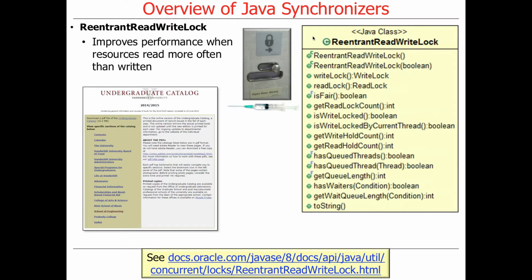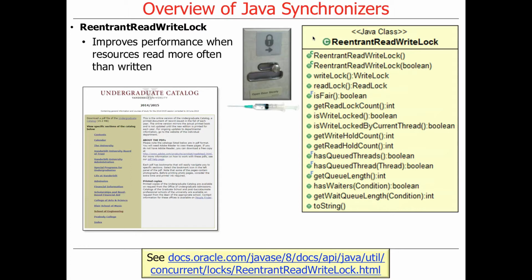Now the rule is, as long as a reader has control of the lock, so it's held for read access, then multiple readers can be reading the resource at the same time. The idea is, as long as you're just reading something, why synchronize? Why prevent lots of readers from reading it? That way they can all look at the same thing. But only if it's going to be changed do you want write access. So when you're going to modify it, you only let one writer at a time in, and you don't let any readers in while you're writing.